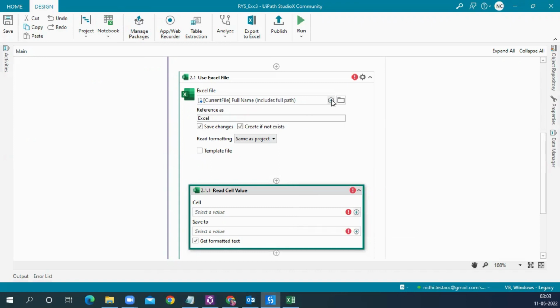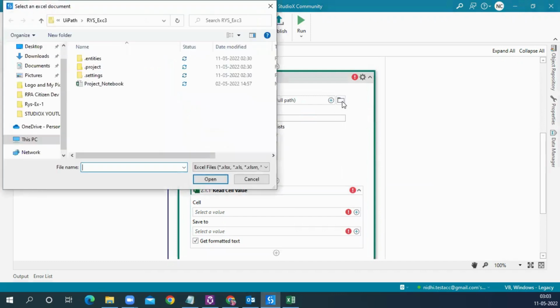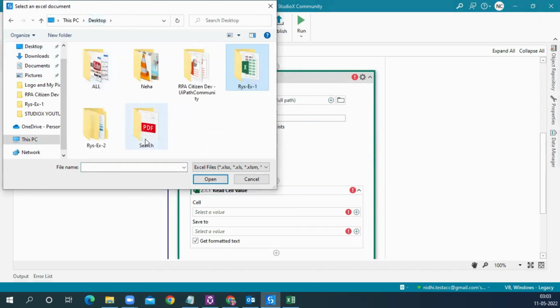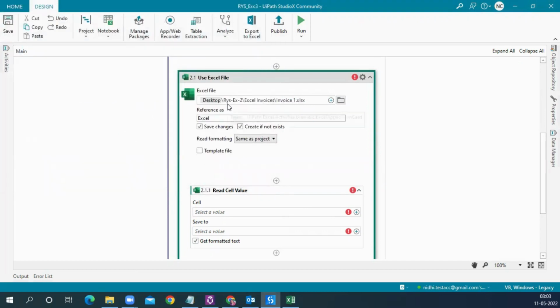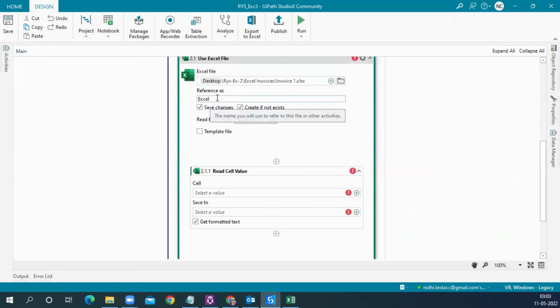So for example, if I say simply browse, and let me point out to the Excel file, invoice one number, it knows that this is the file which is existing at this path and it is right there in the folder with us right now, correct? And this is the reference of this file.